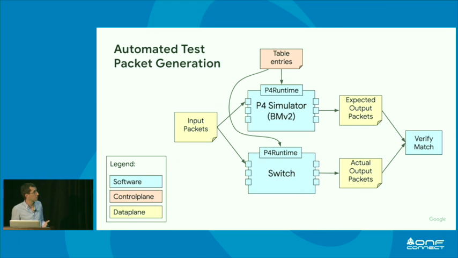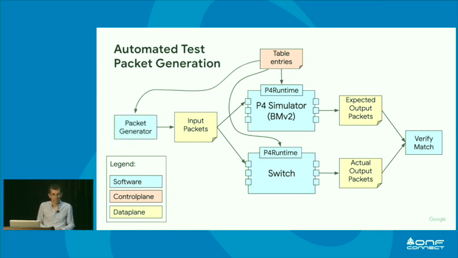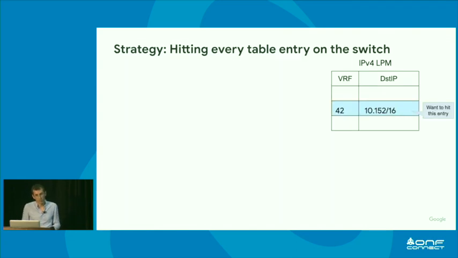And now, obviously, the interesting question is, how do you come up with these input packets? What kind of packet should you send? The intuition is, obviously, you want to make these packets cover the entire forwarding behavior that your switch has. Ideally, you would send just any possible packet, but clearly there's too many, so we can't send all of them. So you need to be a little bit more strategic. The intuition that we have is basically the table entries determine what the forwarding behavior of the switch is. So if you can generate a packet for every table entry on the switch, then that gives us a lot of coverage. And so I want to talk a little bit about how we actually do that.